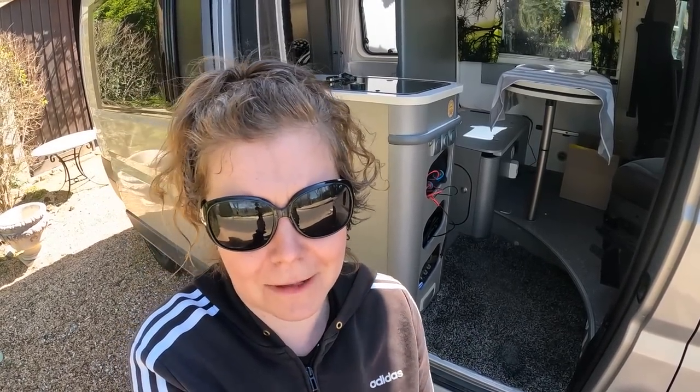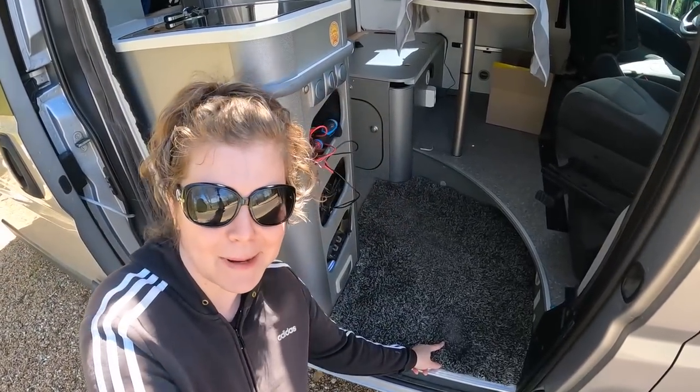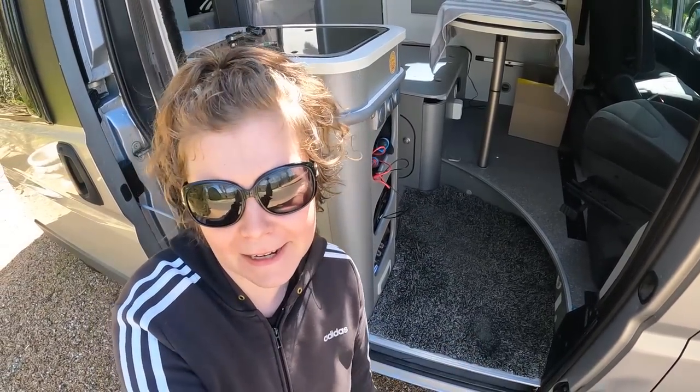And now that we have washed it, it's black and white. Who would believe it? Because it was all brown and grayish in color. But you can see there are a few wearing spots, for example this one. We always step into the van using this spot, so that's why it has this bald patch in it.